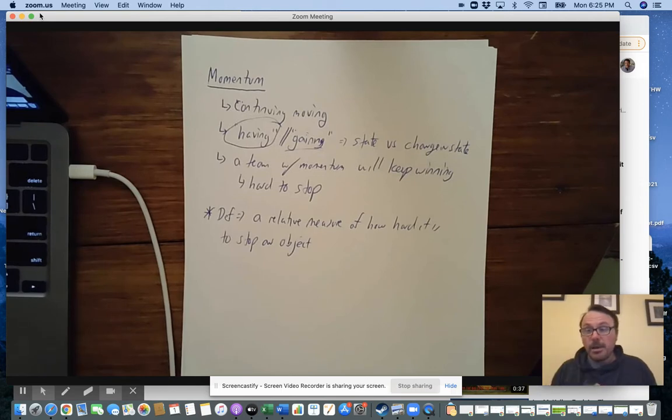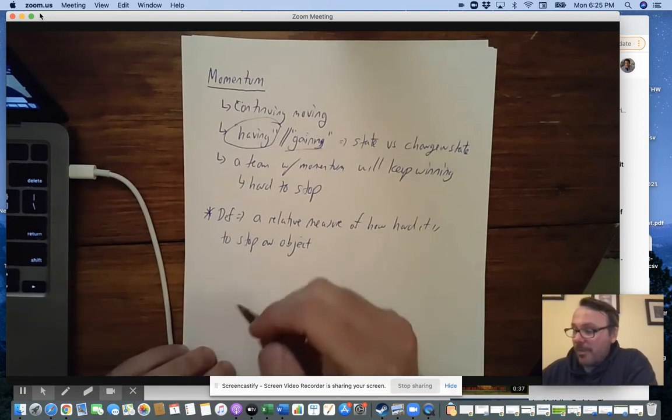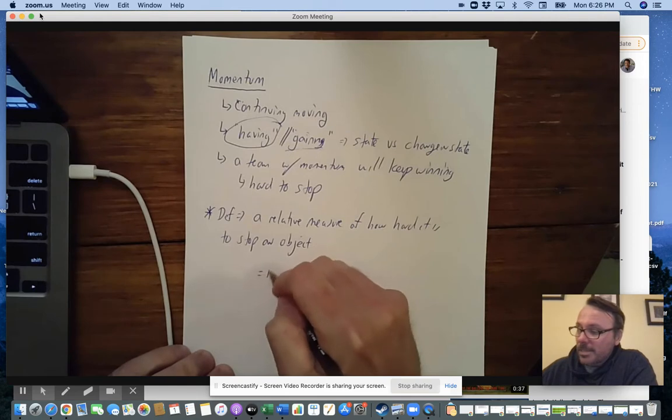That's going to be what the number that we're going to ascribe to the concept of momentum is going to tell us. The larger that number is, the harder it is to stop that object in general. Okay, now there's all sorts of details with it, but it's a good way of framing and thinking about this concept. So if we think about factors that affect how hard it is to stop an object, well, when would an object be difficult to stop? And there's two main factors that affect how difficult an object is to stop. And the first of those is, of course, the mass of an object.